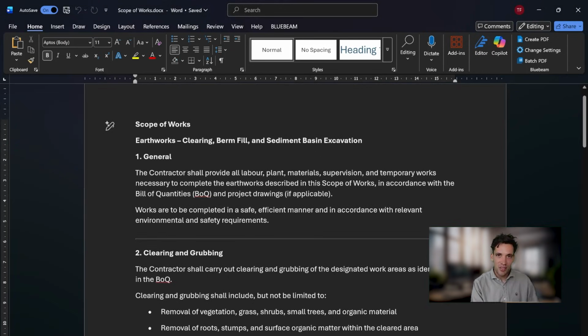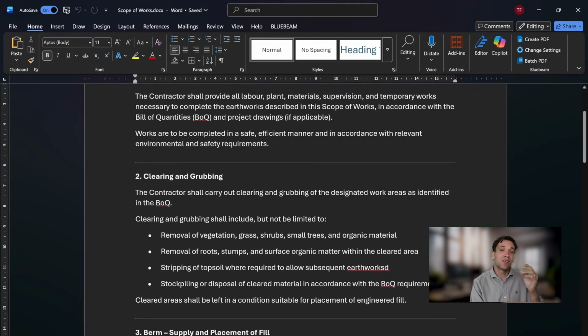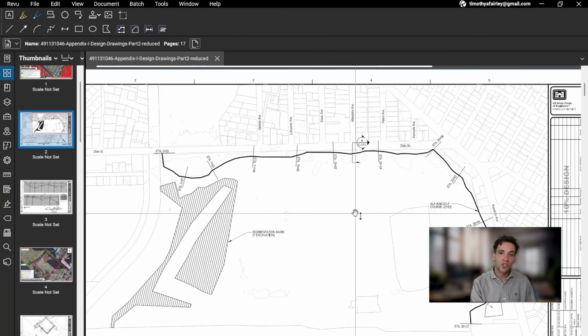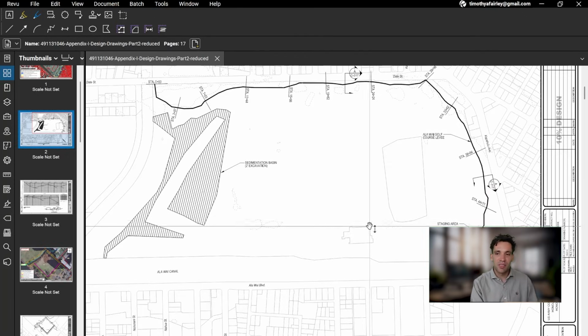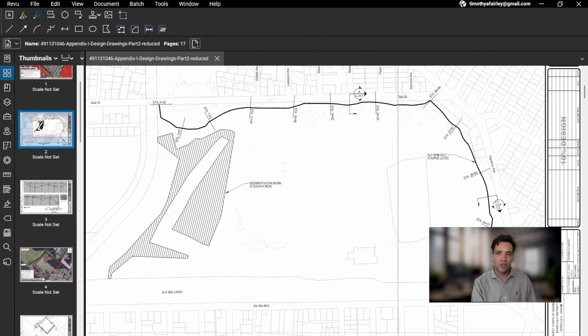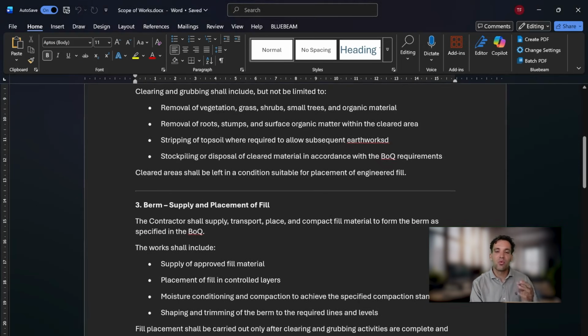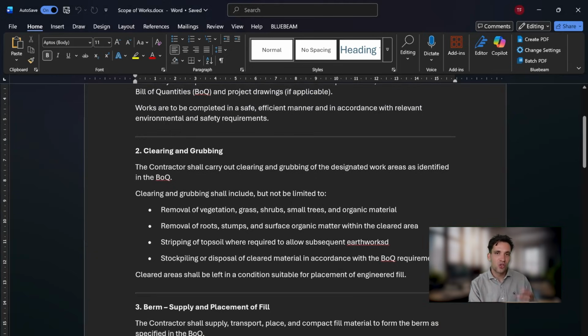Are you removing the vegetation from site? Do they have fill material that you can reuse? All this stuff should be in the scope of work. So the scope of works is the lens through which you look at the drawings. The drawings help you understand what's being built, calculate specific measurements and quantities, and determine the construction methodologies, but fundamentally what is in or out of your price is the scope of works.